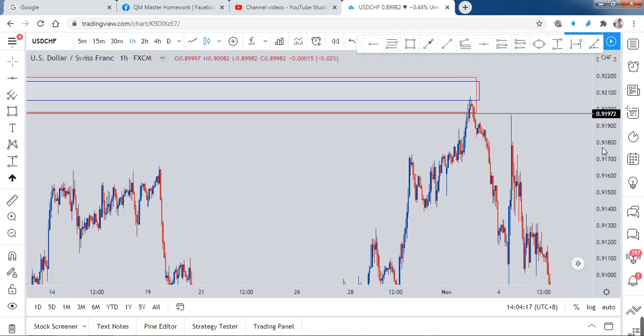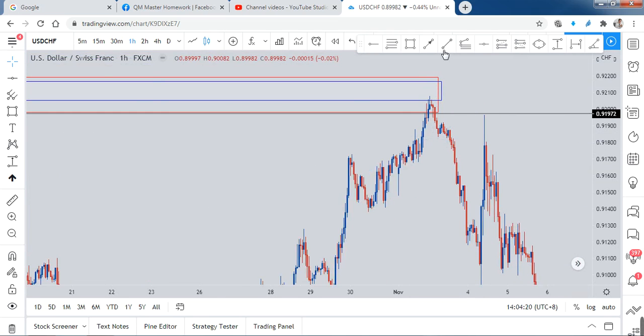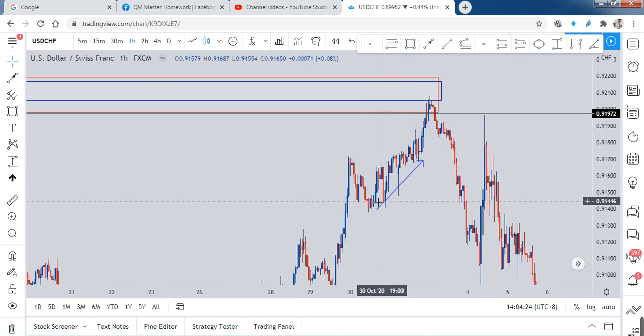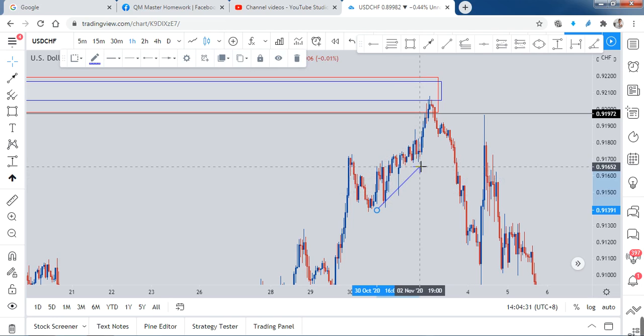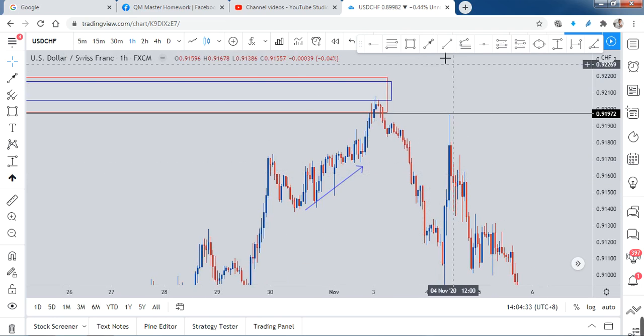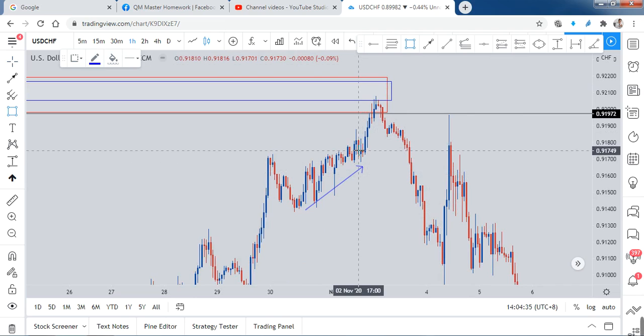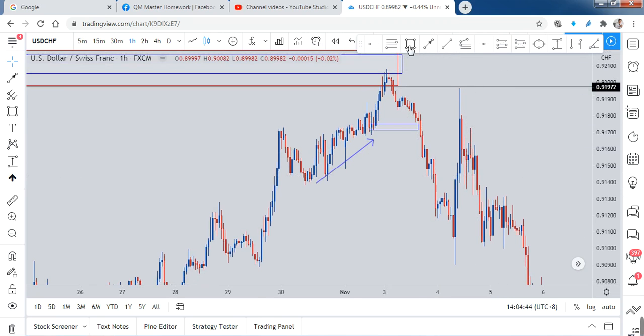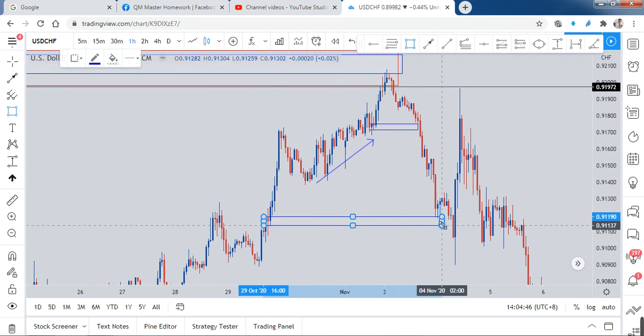First of all, this is a compression move. If you look at it properly, this is what we call a CP, which means that most of the demand zone is already engulfed or consumed by its own movement. So we have the last demand zone over here. This is the last barrier. If it breaks this barrier, the price will keep going down until the next barrier over here, and the next barrier over here.